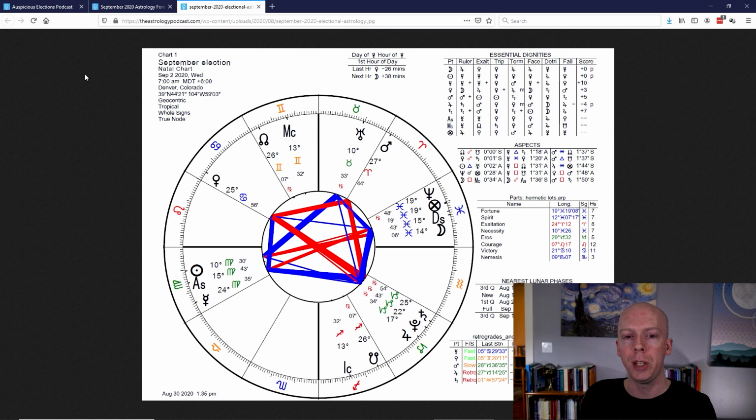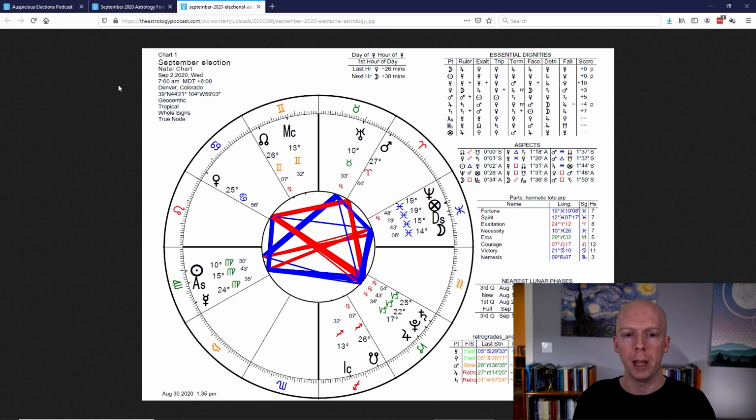So it has 15 degrees of Virgo rising, with Mercury, the ruler of Virgo, at 24 degrees of Virgo in the first house. The sun is at 10 degrees of Virgo, so this is a day chart. It's just slightly after sunrise. And the moon is at 14 degrees of Pisces in the seventh whole sign house, where it's applying to a sextile with Jupiter. This chart has already passed. It's already September 6th by the time I'm recording this, but I'm just using this as an example of a recent electional chart that we've used.